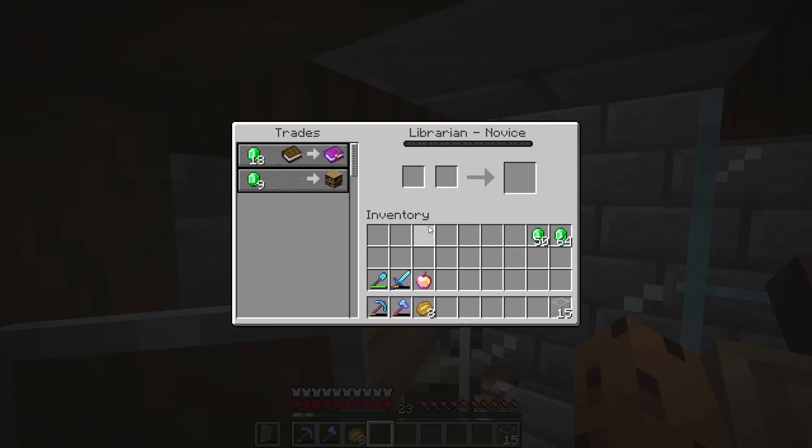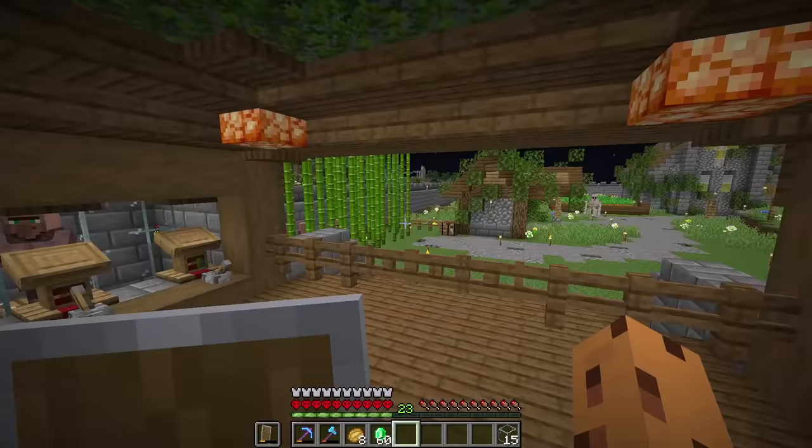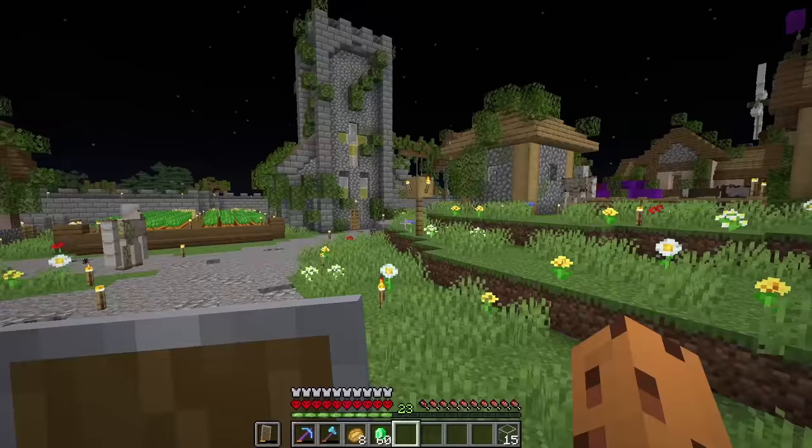Okay, I got another one. 18 emeralds. Okay, I'm just going with it. I'm going for it. I can't deal with this anymore. Oh my god. Hello? Oh, I don't have books. That's why I was booking. Oh, I'm going insane, guys. I'm actually going insane. Okay, let me go get some books really quick.